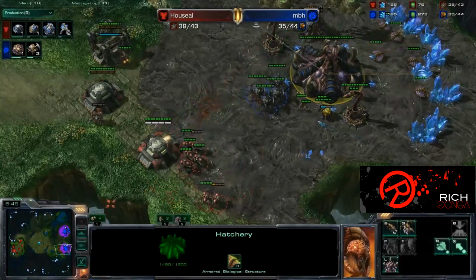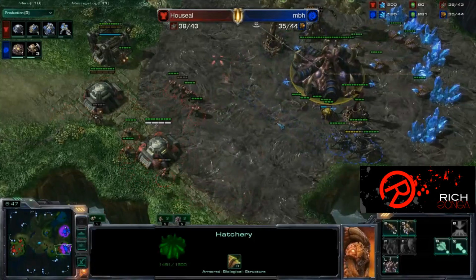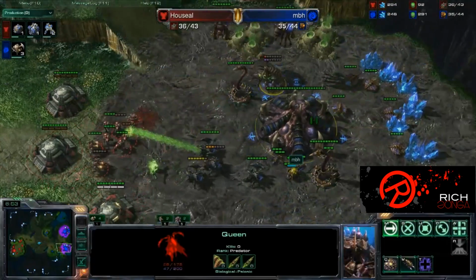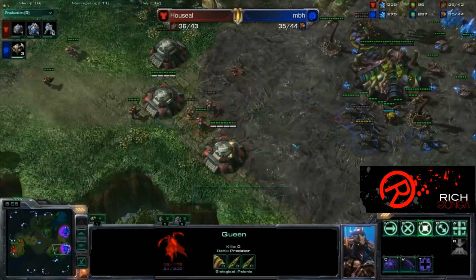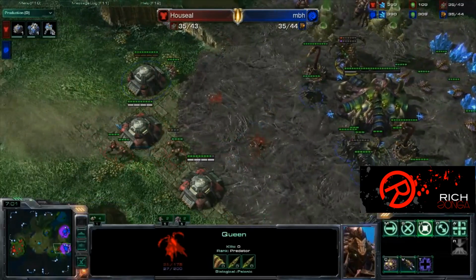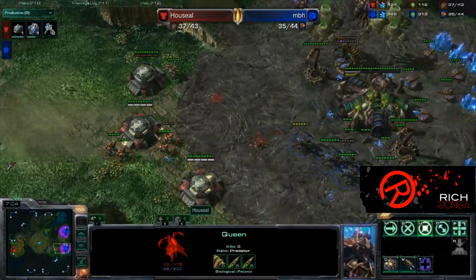These Marines are going to start putting some pressure on. These roaches not quite going to march in there just yet. They are going to try and snipe the queen. Oh, he needs to be careful with that. These roaches are going to start marching down, but they are taking significant damage, losing a ton of Marines. However, he does have quite a few Marines.